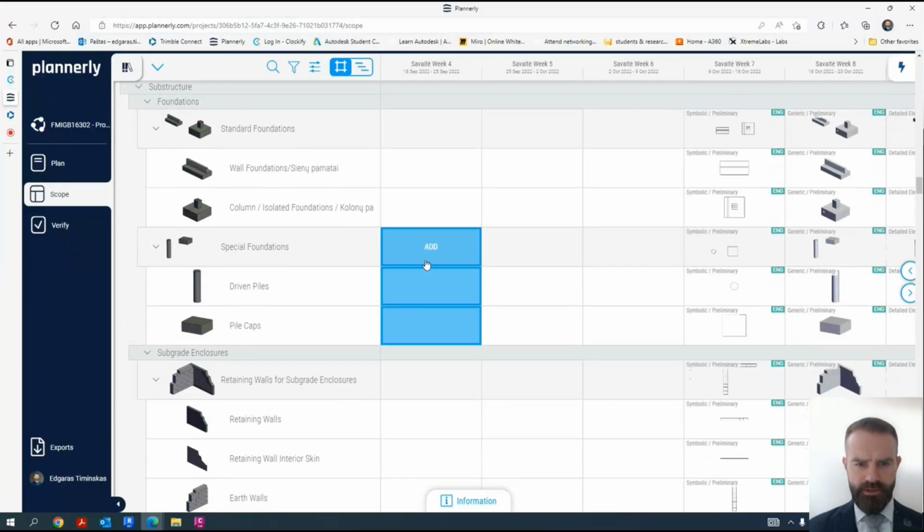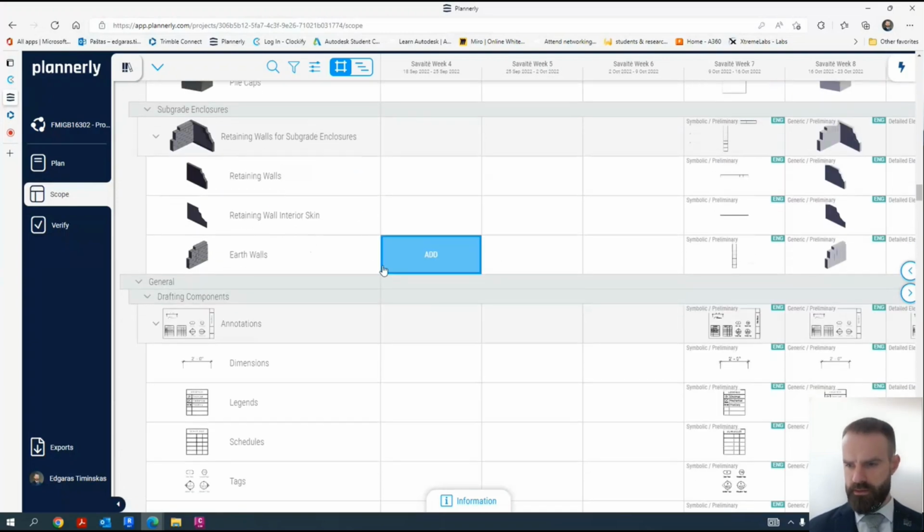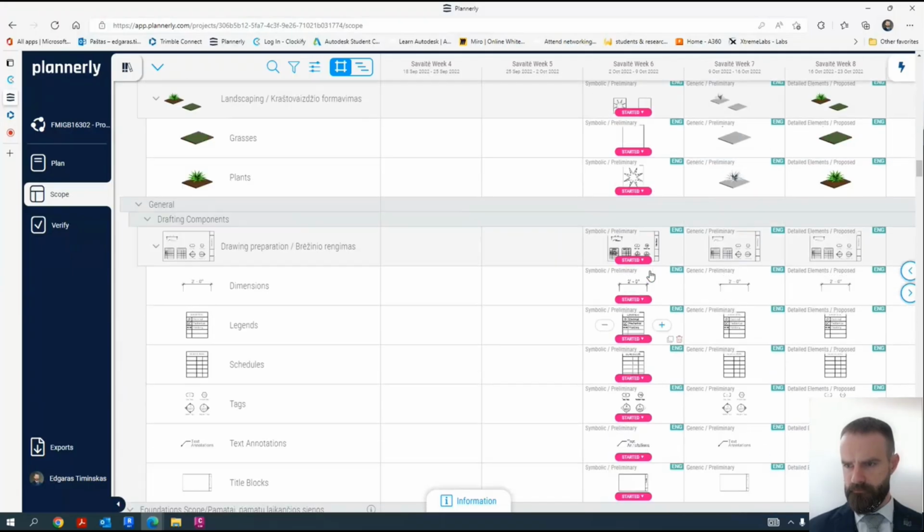Okay, so today's topic, we will need to check how to prepare building foundation and some parts on this topic.